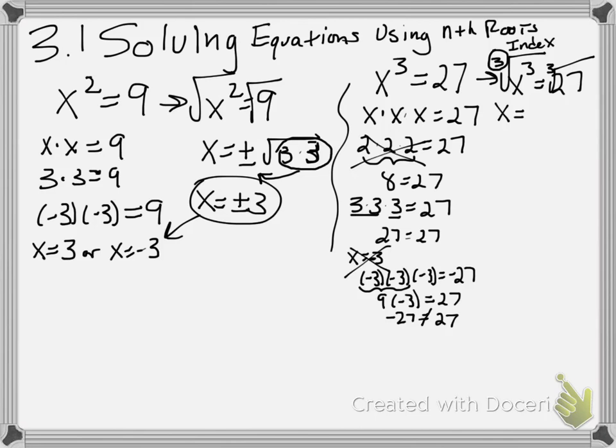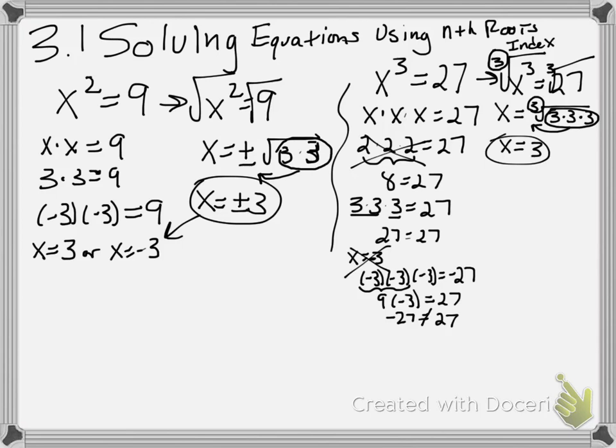When I take the cube root of 27, what I'm going to do is break 27 down into its prime factorization. And I think if you did, you'd get 3 times 3 times 3. Now, when the index is 3, we're looking for triples of the same factor. And in this case, I have three 3s. So that means I can pull out a 3. So I get the answer x equals 3 in a much faster way.